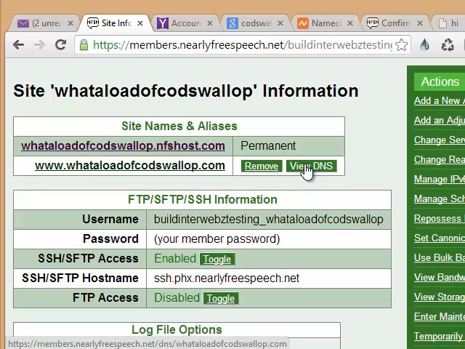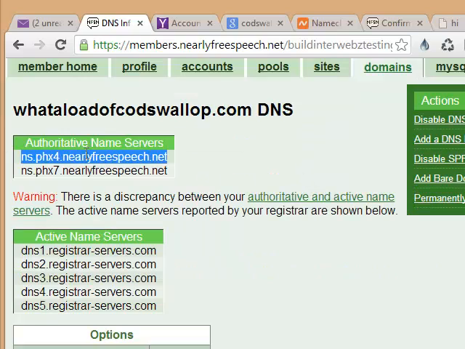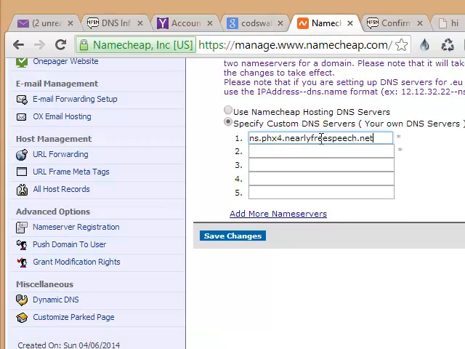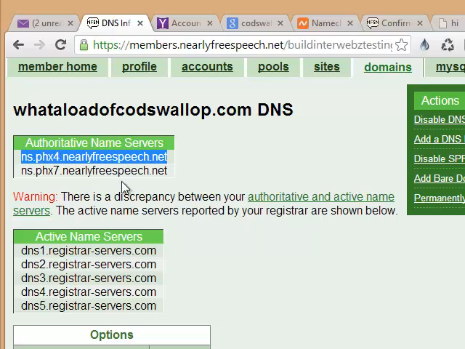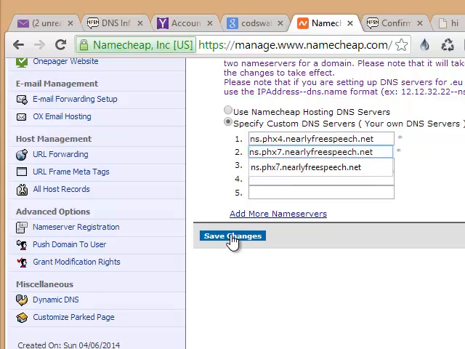I'm going to click View DNS. Yeah, here's what we need. Their name servers. There are usually two like that. We're going to paste the first one in here. And we're going to grab the second one and paste it here. I'm going to save my changes.